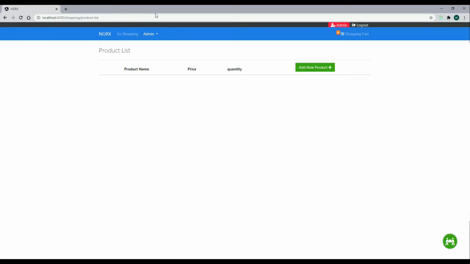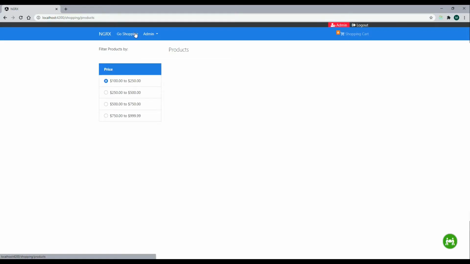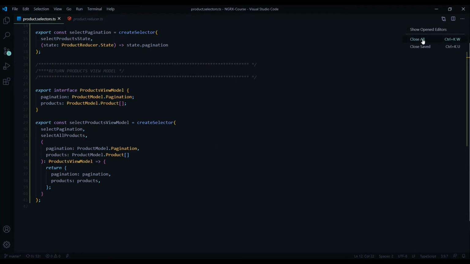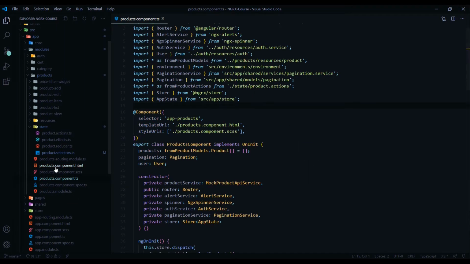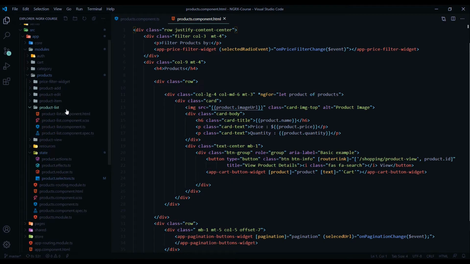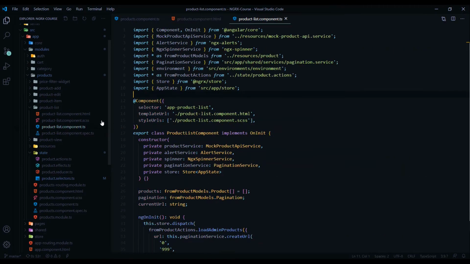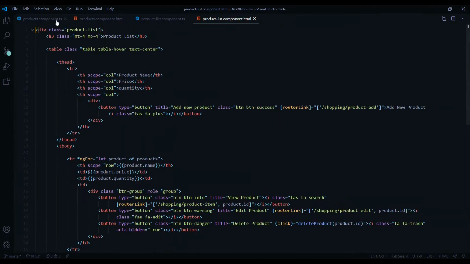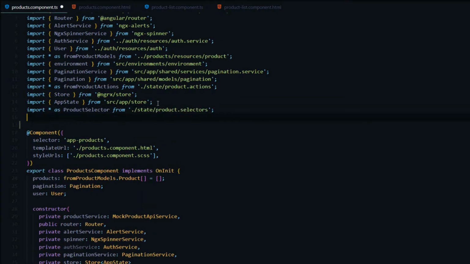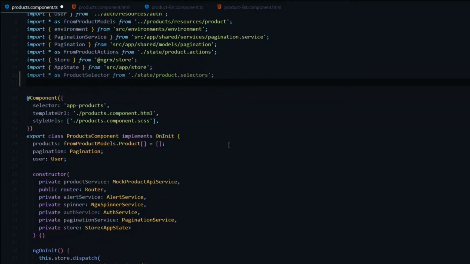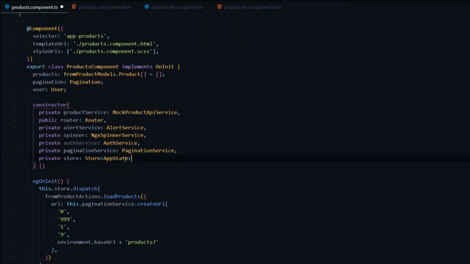So we'll open up the product list component, and also we'll open up the products component as well. We can clear up our window here, just close everything down, and then we'll open up our components. We'll start inside the product TS file, and then the HTML, and then also we'll open up the product list TS file and HTML. And inside the product component file, I'll add in our new selector at the top. We'll import that, and then we'll also need to make sure that we're bringing in our store, and we are, and it's right here.